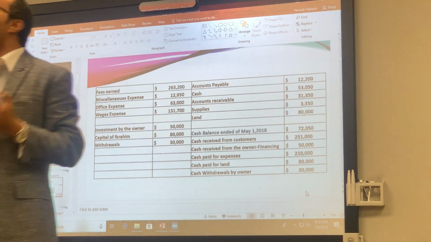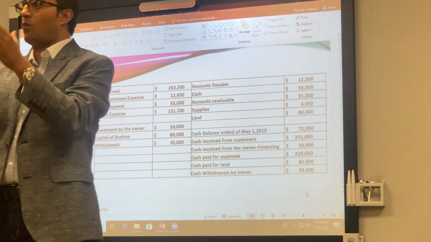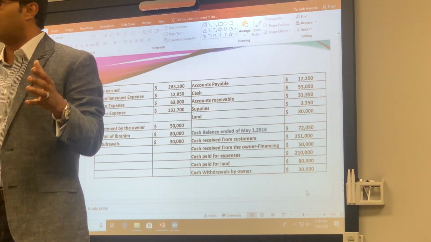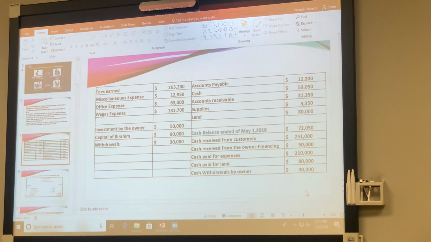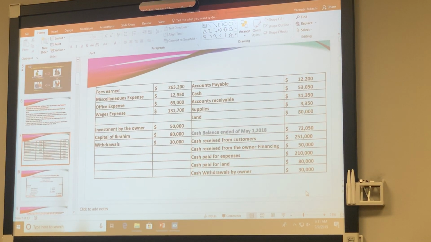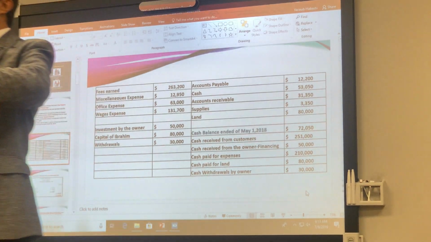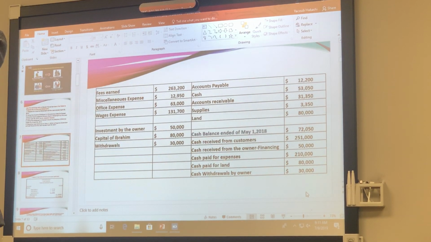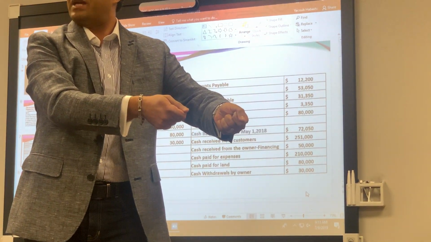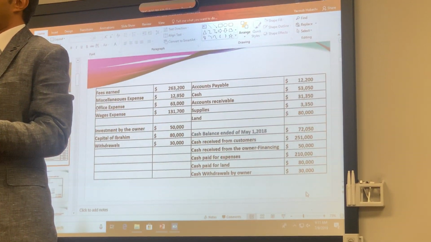Money coming in, the main line of operating activities. In your business, if you own a small restaurant, what is the main line for your operating activities? Customers coming into your restaurant, eating, and paying. The main line. Here in the university, the school, what's the main line of operating activities? Paying your tuition, right? Yes, you students pay tuition. That's the main line. Money coming in, money coming from outside the business.